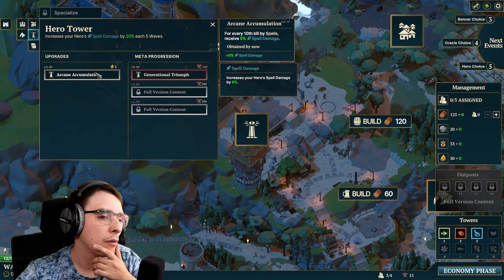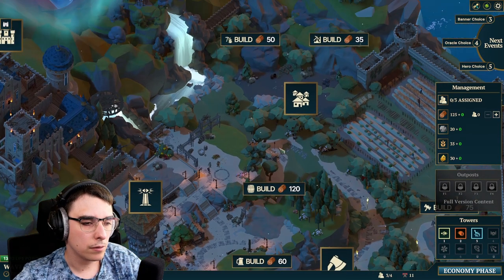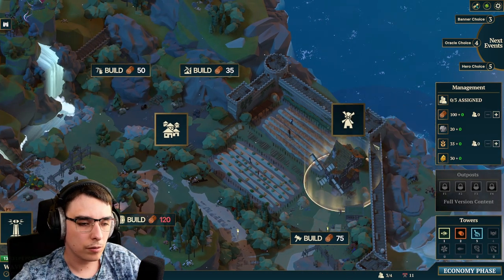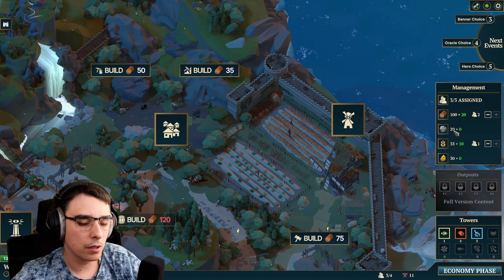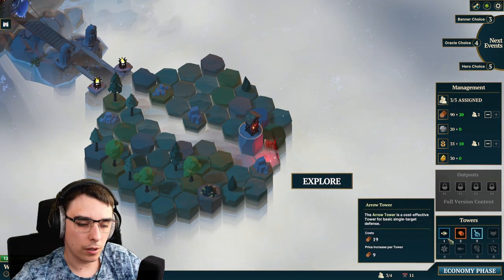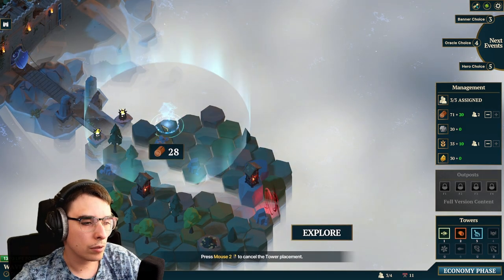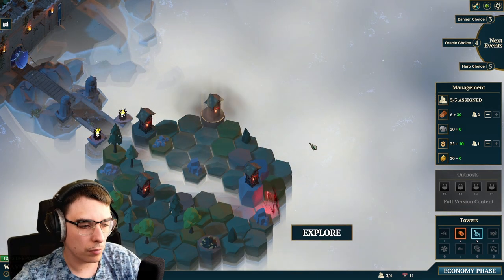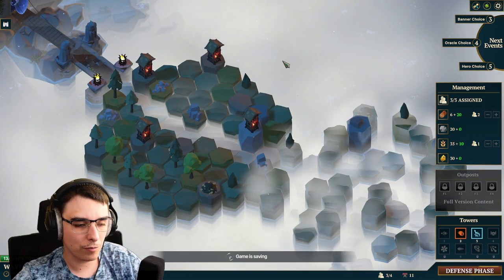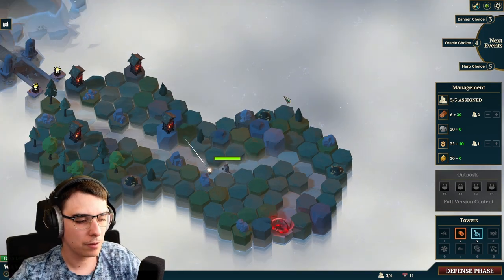Arcane accumulation. For every 10 kills spells receive plus 5 spell damage. Okay, so we cannot buy any of this, so we'll do like previously. Go for an archer tower. Plus 2, plus 2, plus 2, yeah, let's make sure that this tile is as defended as possible. That's the simplest way I think you can try to make sure nothing gets past them.